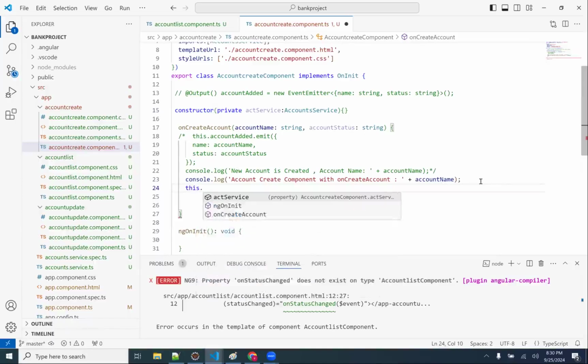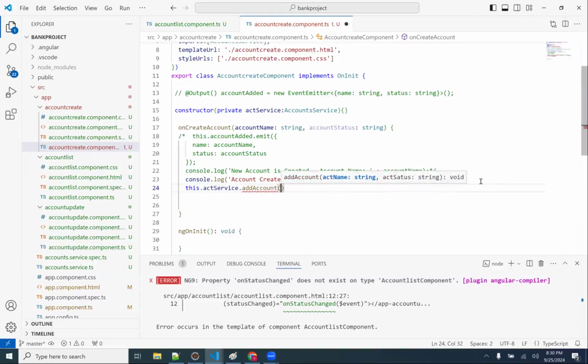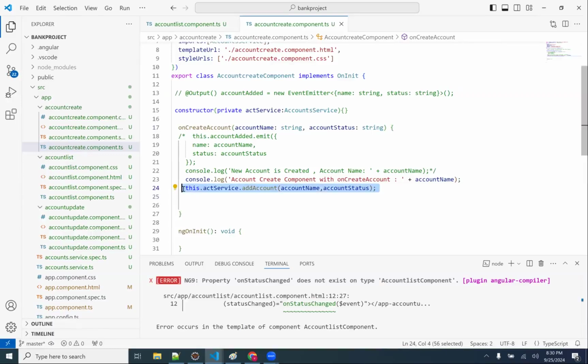This dot account service dot add accounts. Just now I created, right? Add account, which is equal to account name, comma, account status. I'm calling the service, guys, here. This dot ACT service dot add account, which I'm calling the service, and the service is calling this method here. Correct, right?